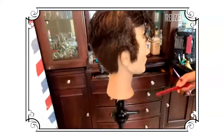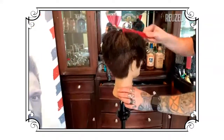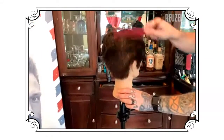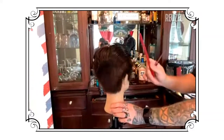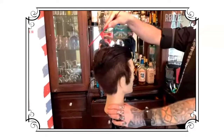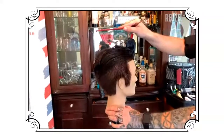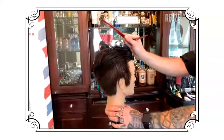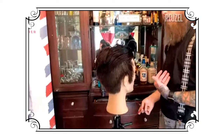So I'm going to focus on the side that's not going to be parted. Okay. Because I want to blend all of that to my baseline and then take the weight out of the top and get a nice silhouette or nice shape, either triangle shape or more square shape. But we never want to have where the crown is longer than the front, unless they're growing their hair out like I am currently.